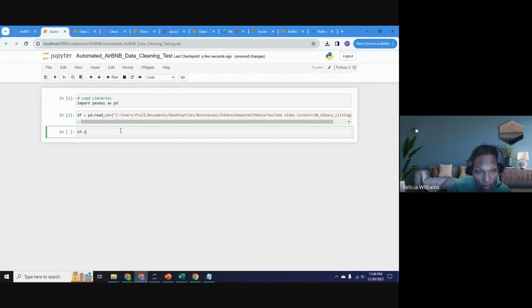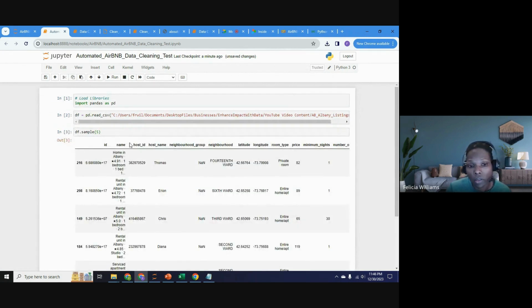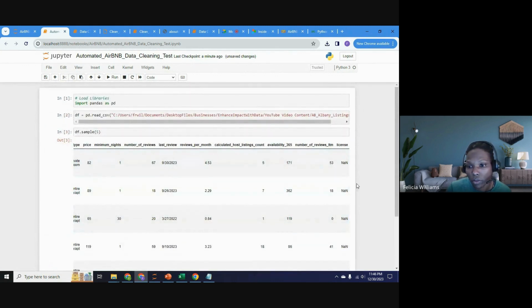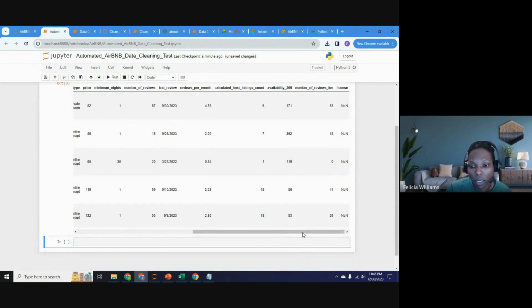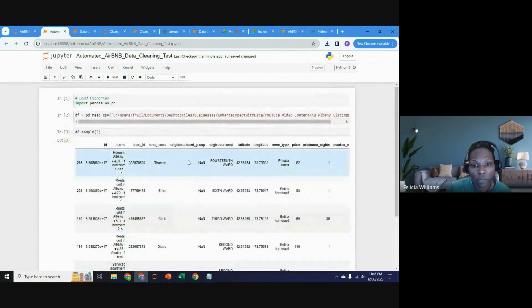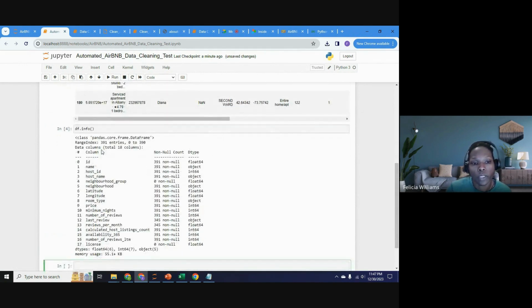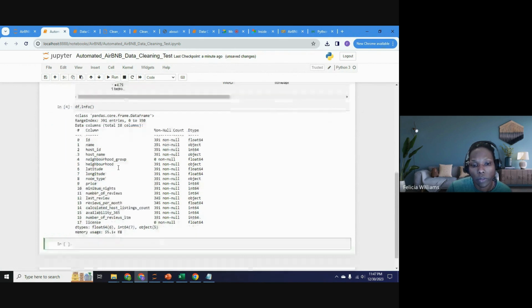We can get a sample of what the data frame looks like here. This is where license is still in it. Remember, license and neighborhood group were the first things that we removed. We can take a look at what information is there before we do the data cleaning steps. A total of 18 columns, 391 rows.